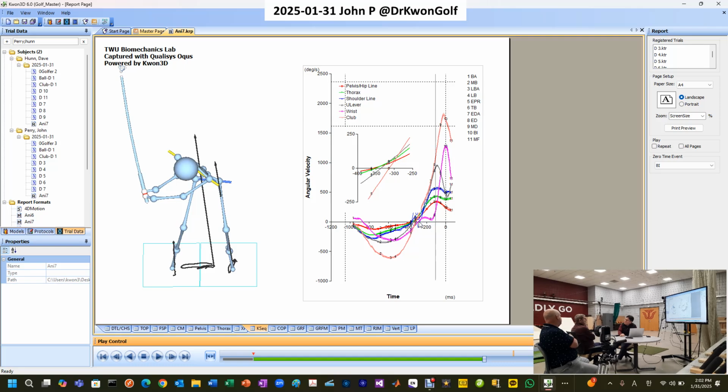Most of the time when I've looked at video, it looks like I've got pretty good lag. If you look at it in the frontal view, face on, it sometimes gives wrong information. So this should be calculated on the swing plane. If you have your camera going down this way about 45 degrees, then you can really see what happens here. Because you are laying off here, it looks like you keep the club close to the body, but on the swing plane, it's not. You're actually letting it go. So that layoff gives you incorrect information.